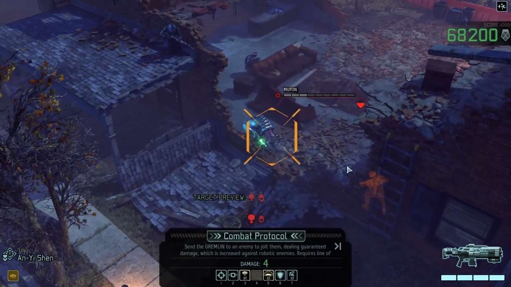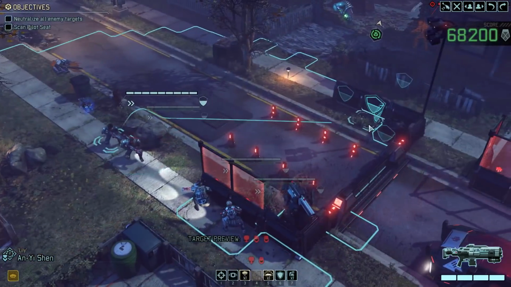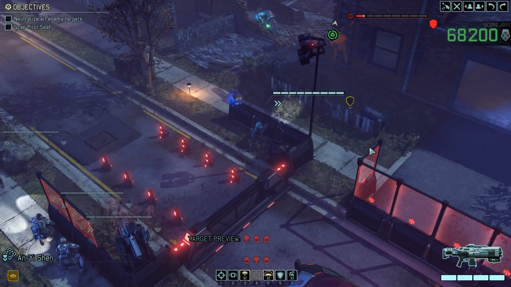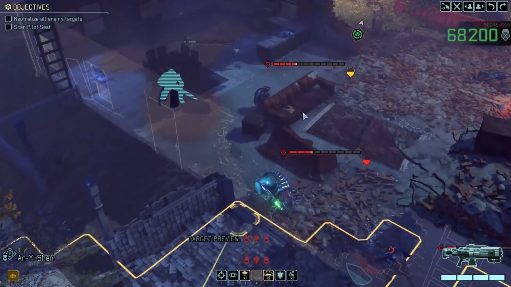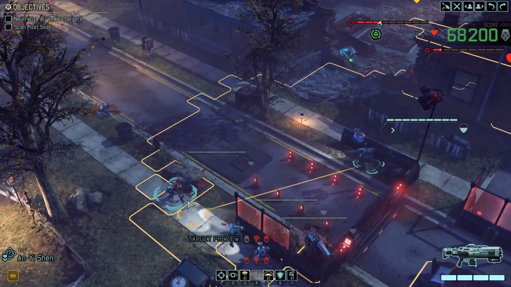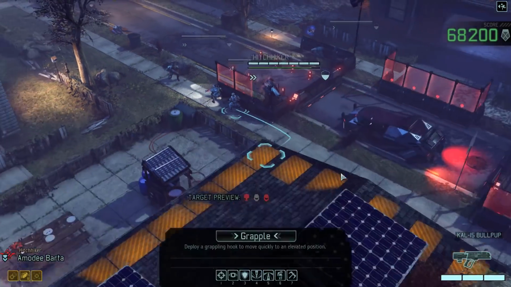Combat Protocol is 4 damage now. So we could move Lily up and get Combat Protocol off on the officer. Potentially, right? Yeah, 4 health. So then it's just a matter of somebody doing 3 damage to this Muton, and we get a couple of attempts at that.